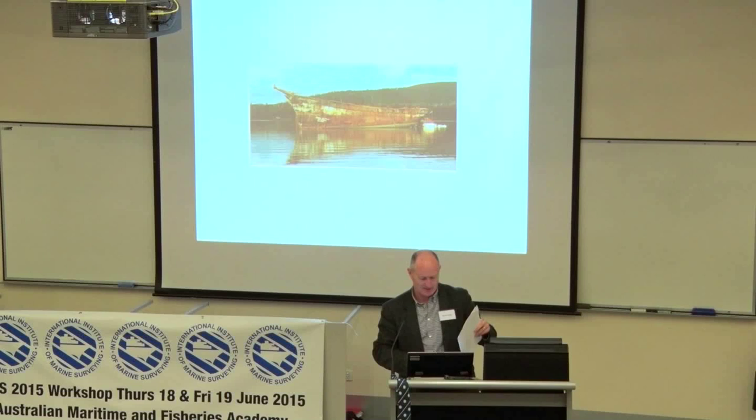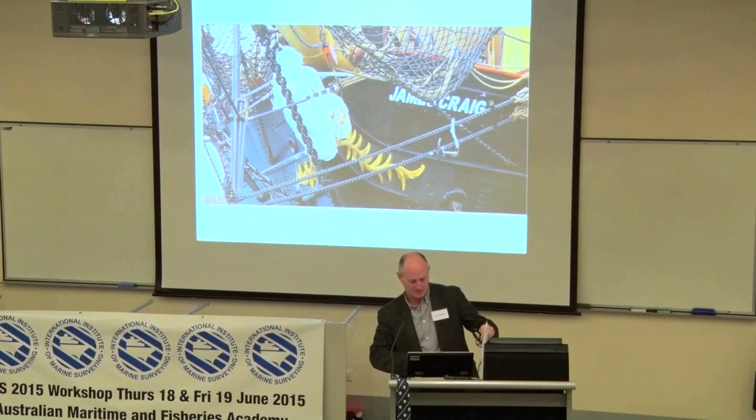Okay, well, folks, that is the James Craig and the Shirts Bay, and I can tell you that you would have seen it many years later in Darling Harbour while they were working on it. What looks like a complete hull was reduced to about two or three rows of iron plating. So the decision to reuse it meant that a lot of that shipwreck was in fact lost.